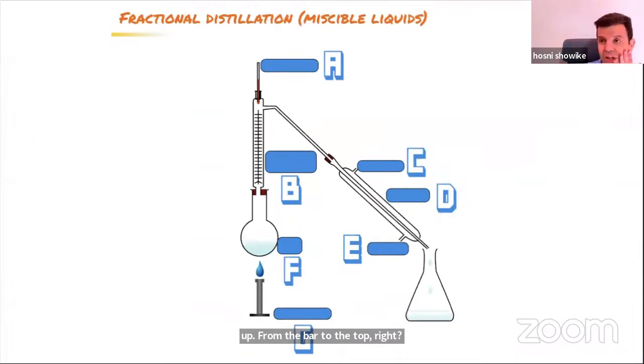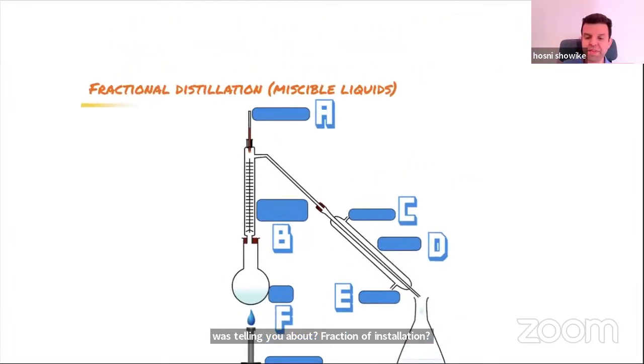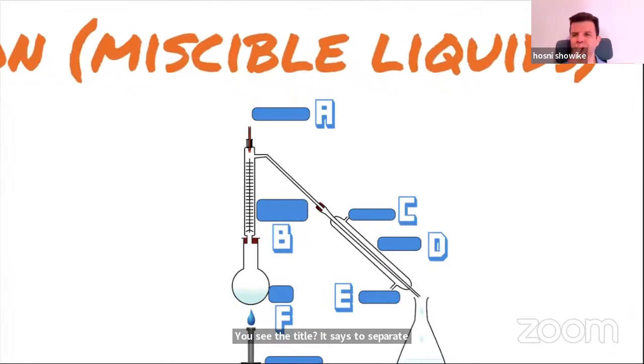What about that fractional distillation thing that I was telling you about? Fractional distillation, you see the title? It says to separate miscible liquids. We took the word immiscible. Remember, it was oil and water. Oil and water is immiscible. We said liquids that don't mix very well with one another.